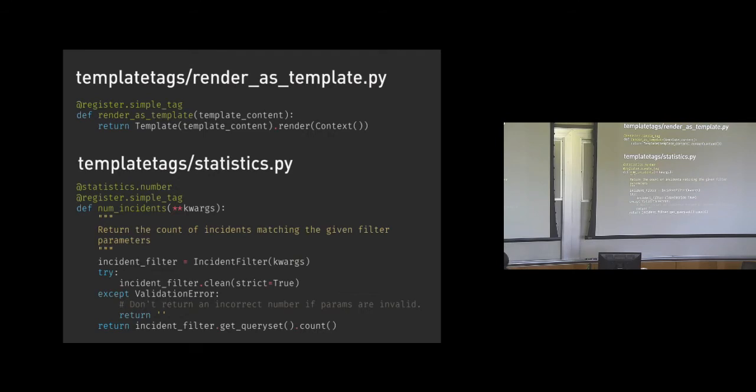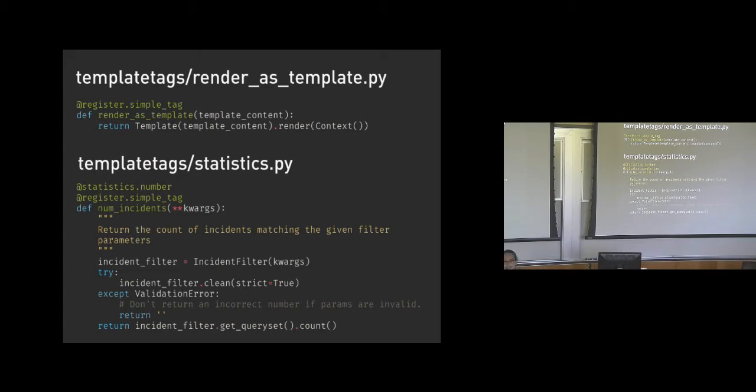So we actually created a couple of template tags for this. The first one is this very simple render-as-template template tag, which basically accepts a string and runs it through Django's template engine. Now this is the reason I'm not totally sure that I would encourage this. Django template language is not really designed around safety. It's not necessarily safe to feed it arbitrary strings, but in this case, we figured that this site has a very limited number of editors. We trust them all. If they're trying to sabotage our website, we have bigger problems. So we put it in here. And then we generated a bunch of statistics template tags. We have a statistics system in this site that registers particular template tags as being specifically for statistical analysis.